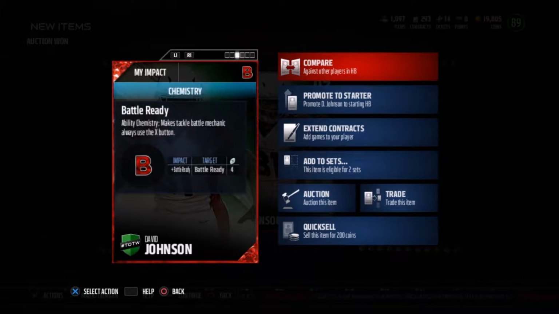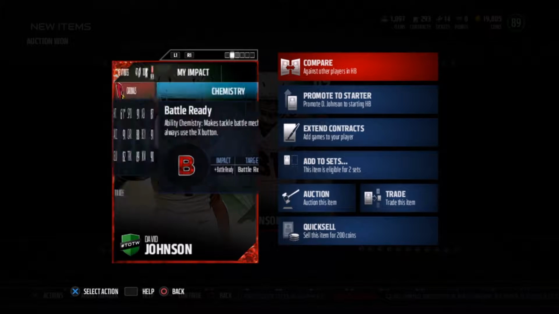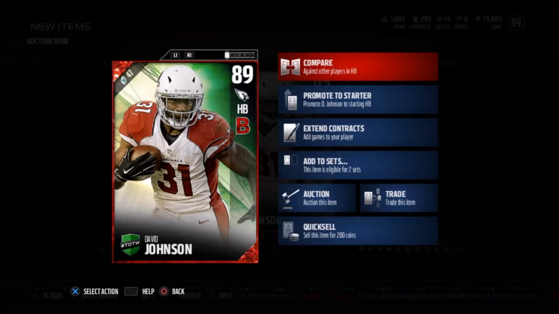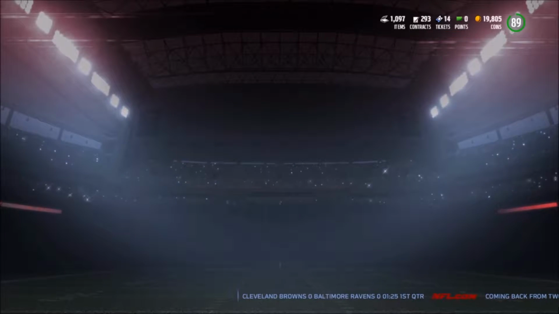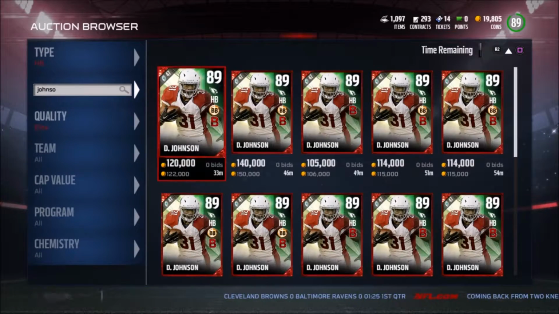But the thing that gets me the most is this battle ready chemistry. So in case you guys don't know, that makes the tackle battle always come as an X, the X button. I don't know if I'm explaining this very well, but every time you get into a tackle battle with David Johnson, it's always the X button. That's just how I'm going to do this.